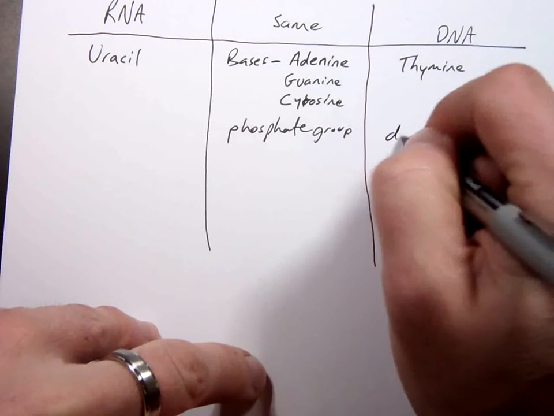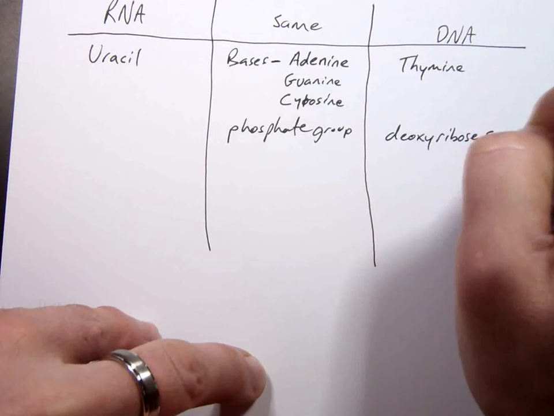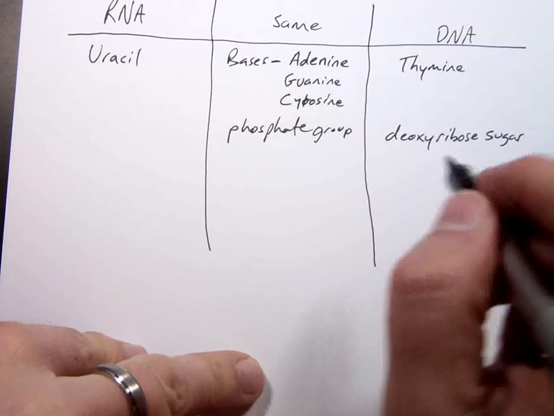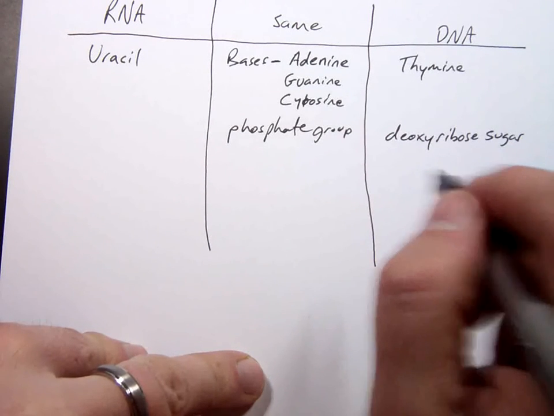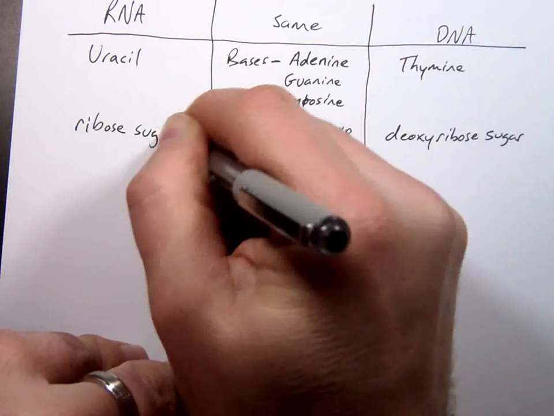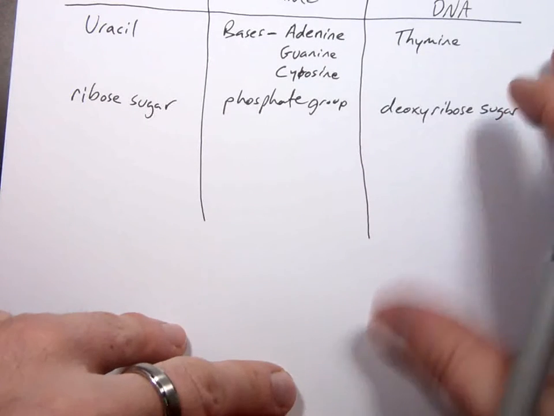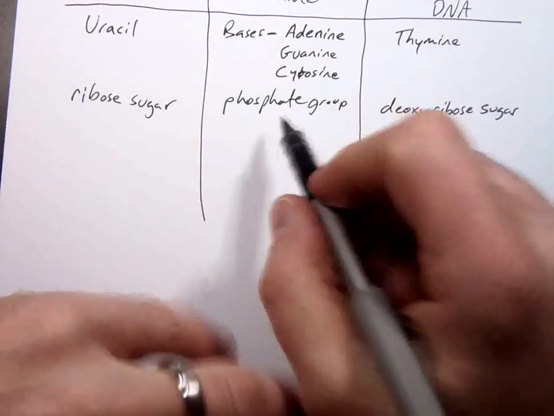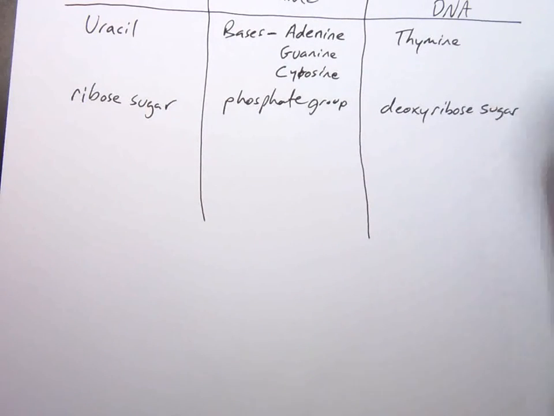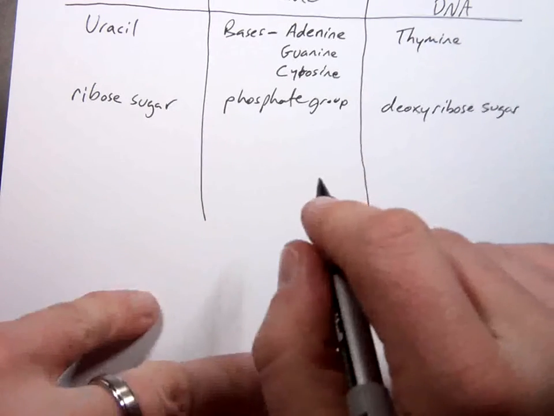DNA has deoxyribose sugar, ew, and RNA has what? Ribose sugar. And they're really, really similar. There's not much difference between the two. Okay. So our left fist was a phosphate group. Our face was the sugar. And our other hand, our right hand, ended up being our base. Okay. Some other differences is this.